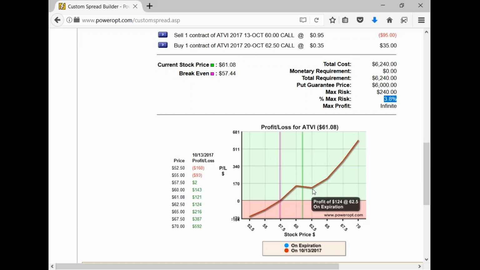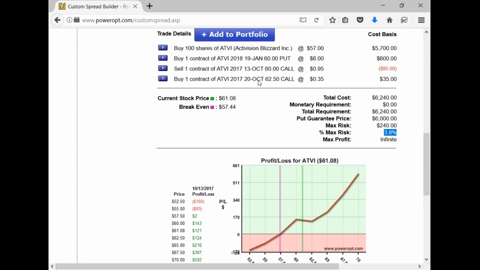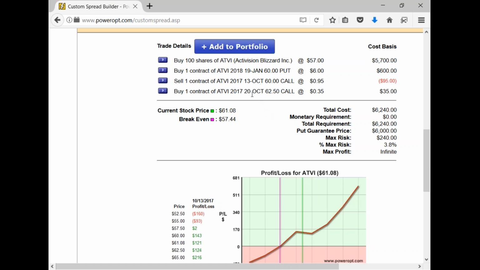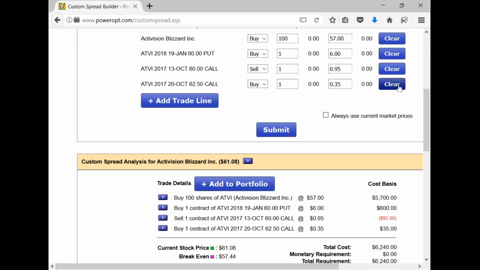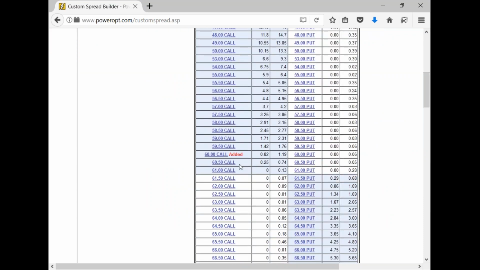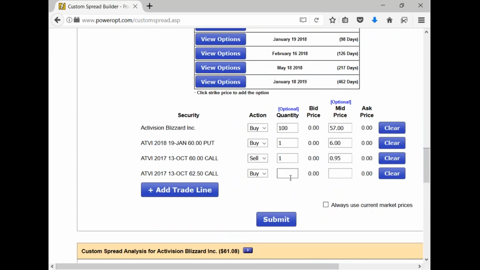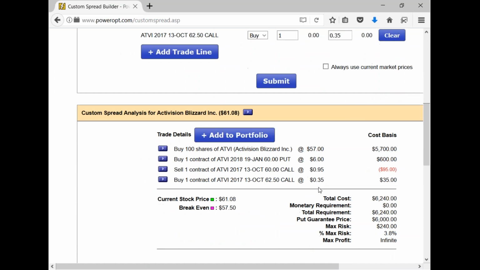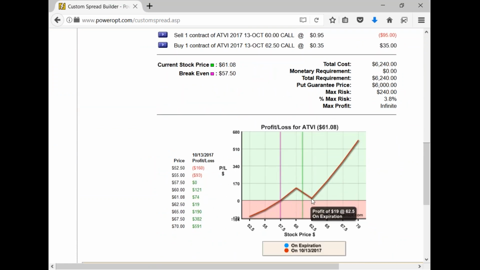Okay. Now, at this point, if the stock stays at the same price, I chose the October 13th series. Oh, I hit the 20th. I'm sorry. It should be the same expiration. Sorry, folks. Let's go to October 13th. I'm not just going to change the course of the trade too much at all, but I want to make sure we're accurate here. There we go. Okay, so that's more along the lines of what we're looking for. But we're obligated to deliver shares of stock at 60.